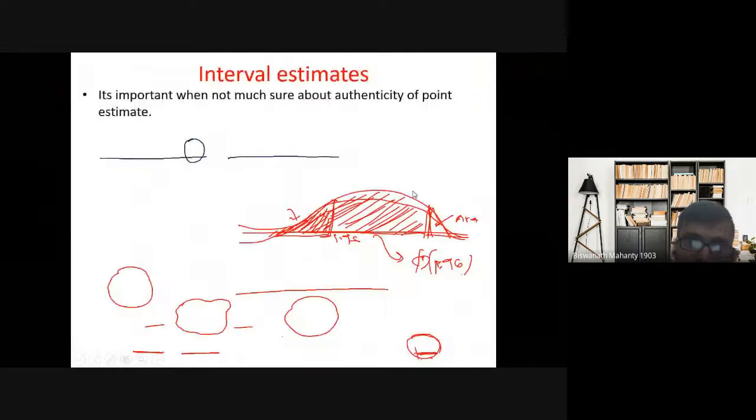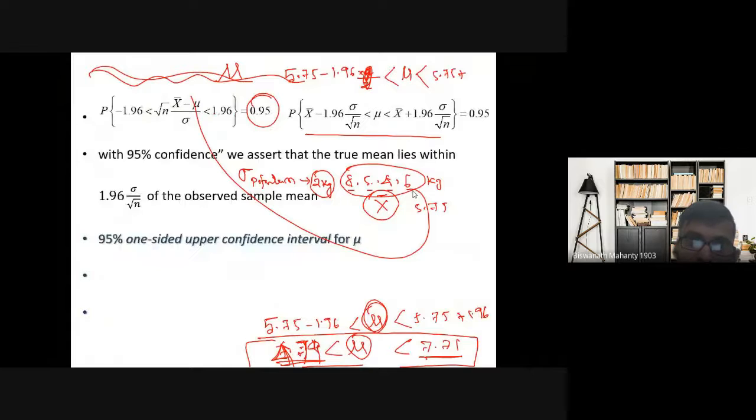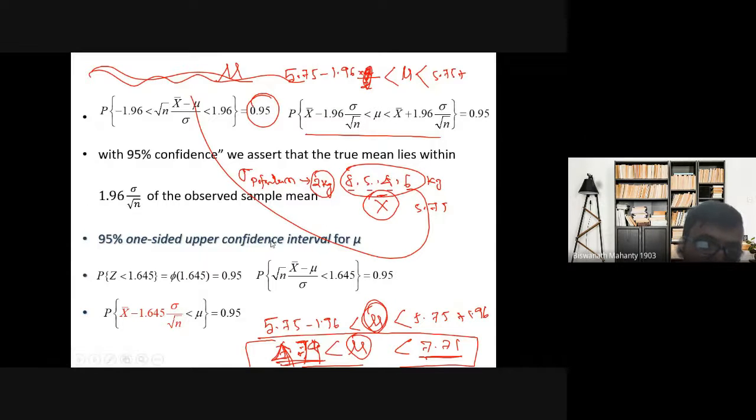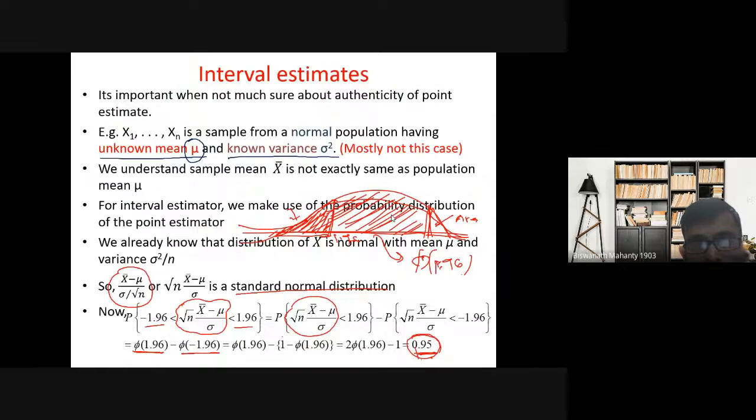Now if I ask you the same question, this problem came as the 95% case. If I say no, I want to know some other percentage, then what will you do? If I don't want this percentage, I want another percentage, how can you deal with this situation? I took the area of 95, right? If I'm asking 80, then your 1.96 will not be there. Only the change will be that. Please try to understand.